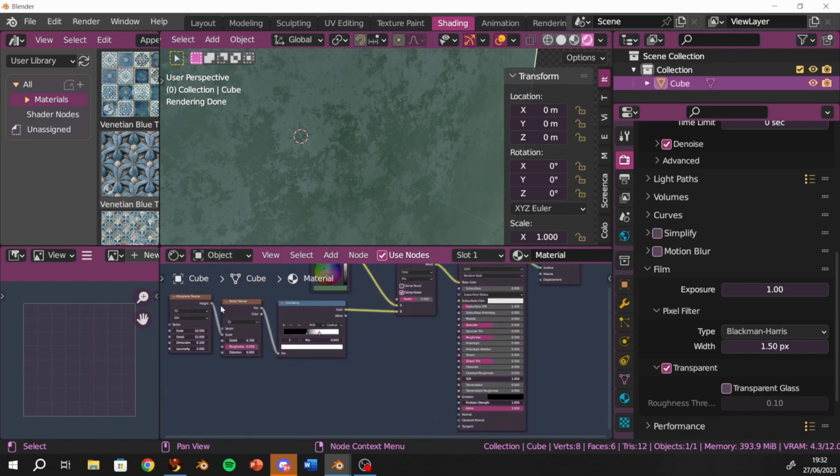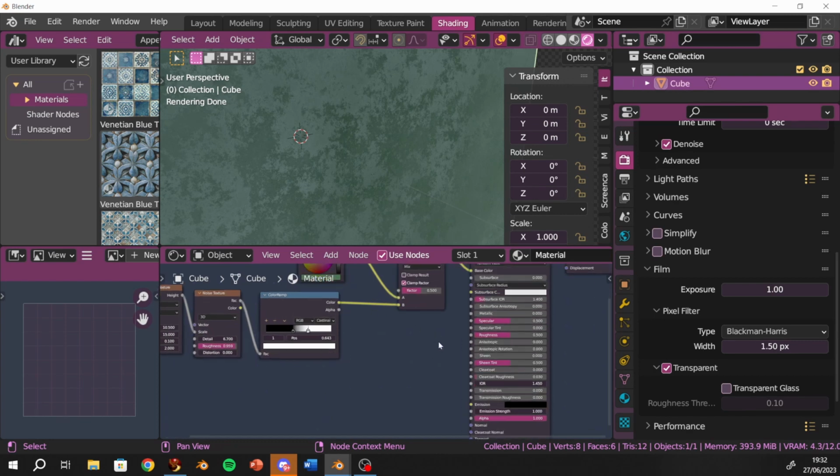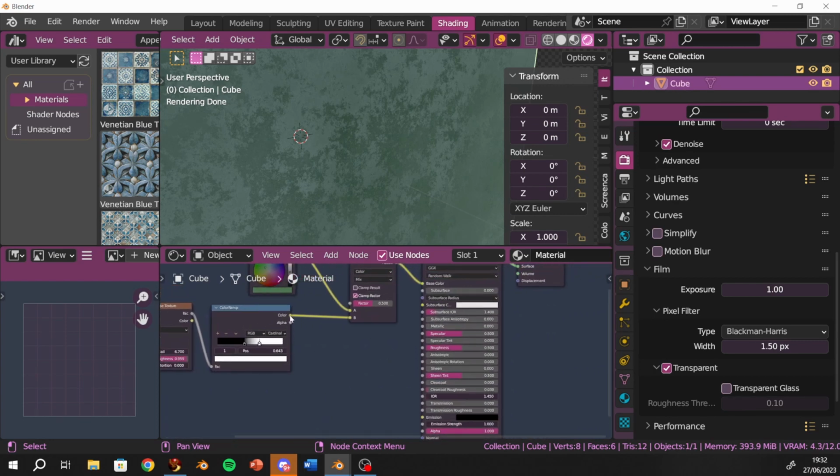We could use this as roughness for your material. So I can put this one here, which is black and white, into the roughness. And I turn the specular down.